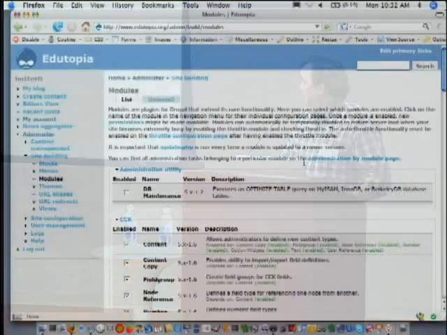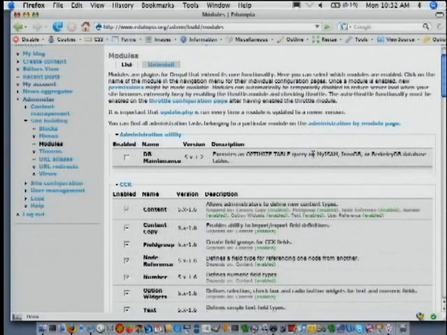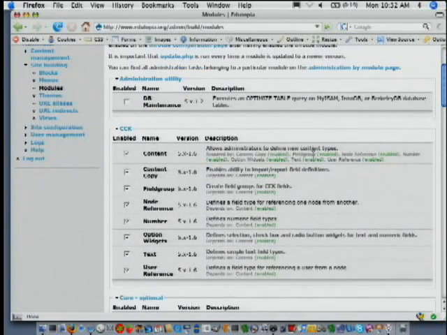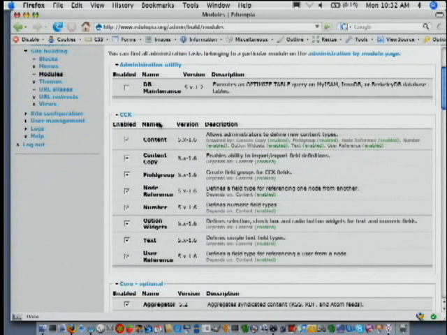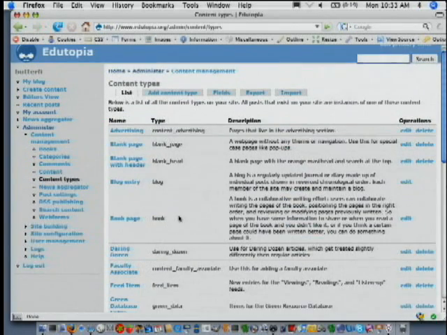So I needed something that had the tools I needed that I could get off the ground right away. So the site looked, with the exception of the control panels here, very much like you see it today, with a few exceptions. The first killer module I want to share with you, Angie referred to it earlier, is the CCK, which is short for the Content Creation Kit. And what this really did for me, and let me go back, I'm going to show you the content types that I have on the website.